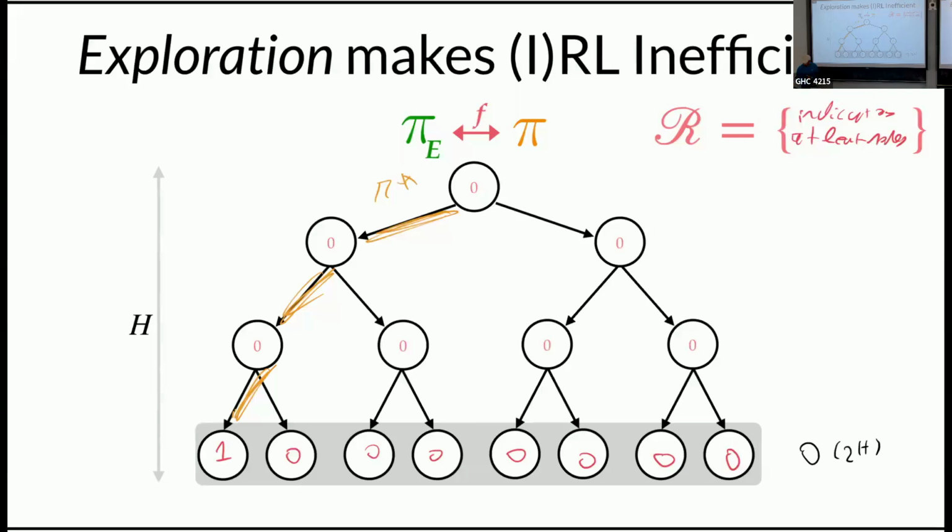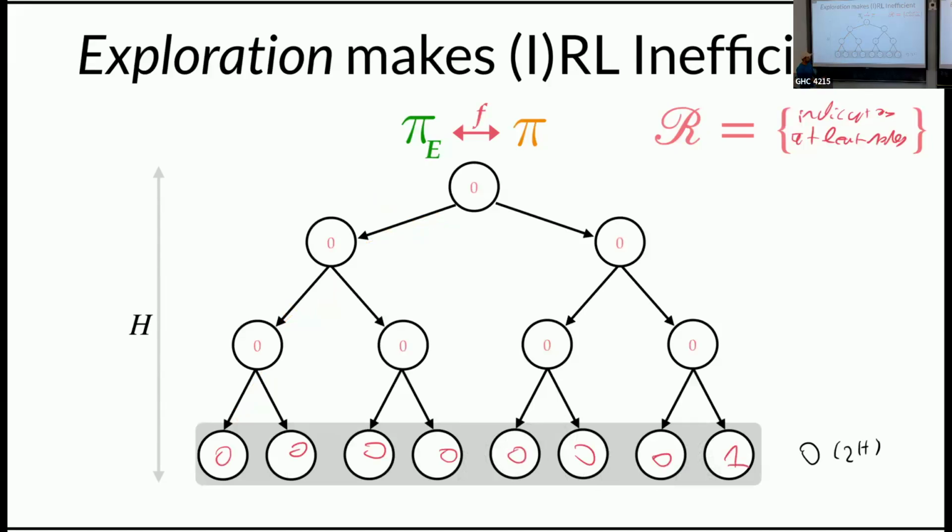Good. Okay. So let's say we expend the exponential amount of compute, and we find this one here. Okay, great. We've computed, let's say, our pi 1. Cool. Now we move one step forward. We're going to pick another discriminator, another f, and let's say we pick the following one. We're going to pick something that makes the policy look really bad. So maybe what we pick is zeros all the way down, except for a 1 here, right?